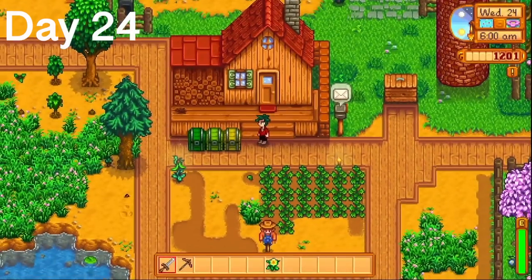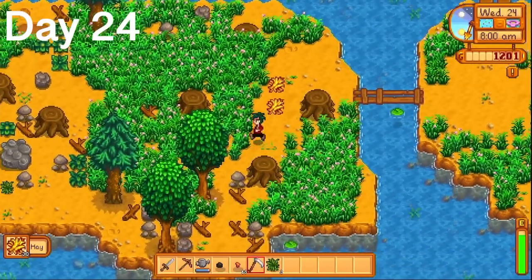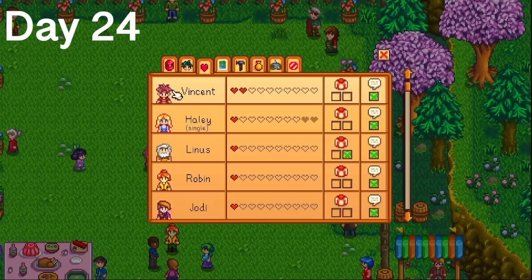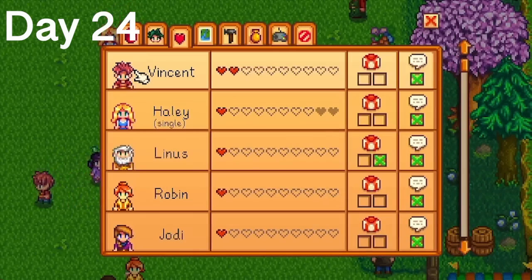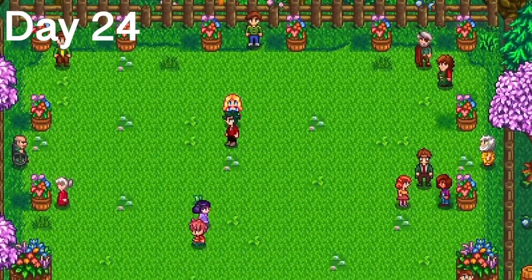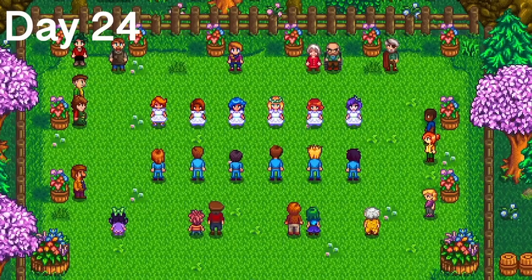Day 24 was a nice cooldown from yesterday. It was the flower dance. I spent some time beforehand just clearing fiber and stone, then made my way down to the forest. I wasn't good enough friends with anyone. In fact, other than Vincent, Haley was my best friend. I decided to try and ask anyway just to get rejected with an "ew, no." So I sadly stood next to creepy Clint while the other bachelors and bachelorettes danced their hearts away.